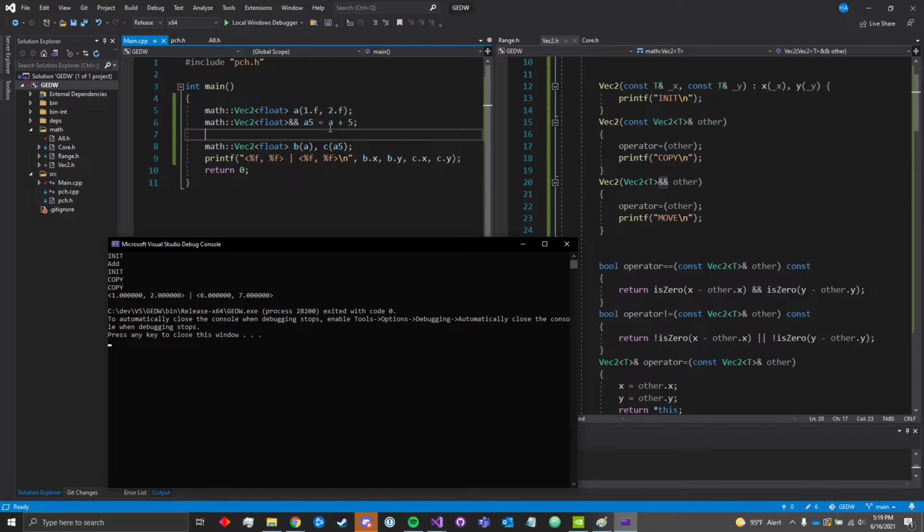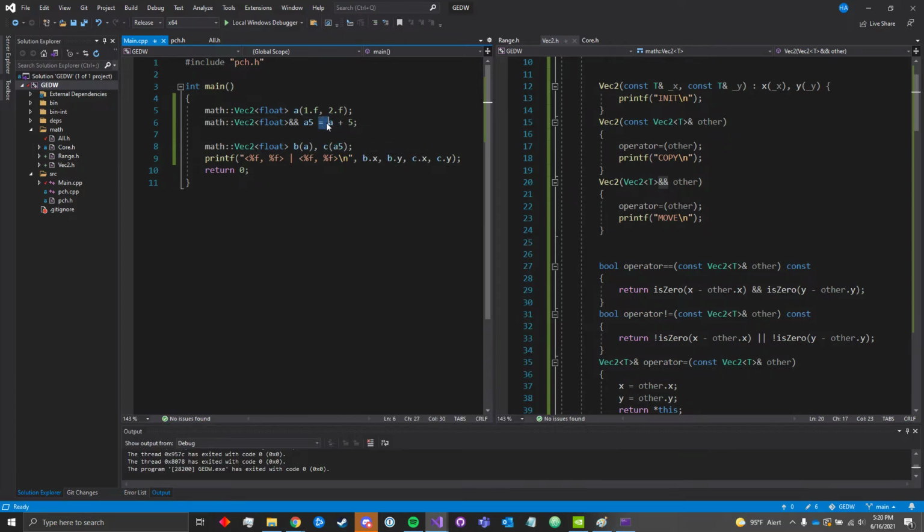We have add from this operation here, which is good. We have init from B, or no, I think this other init is from A5. It is. It's because I'm using equals. I keep confusing those.